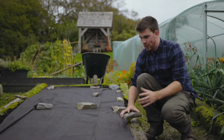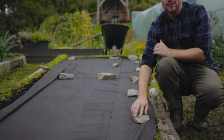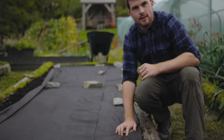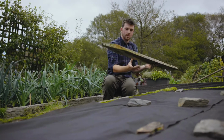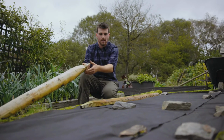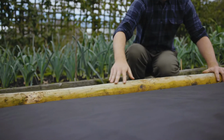A really important thing that you shouldn't forget is to make sure that you pin it down properly, because if you have some gusts of wind during winter, then you can turn up to your garden and see that it's all disappeared and you've got to do it again. So spending a bit of time putting down some stones works really well. Something I find works really well to hold it down is to use any bits of wood that you find lying around, and you're going to stop any problems with wind ripping up the membrane. Easy as that.